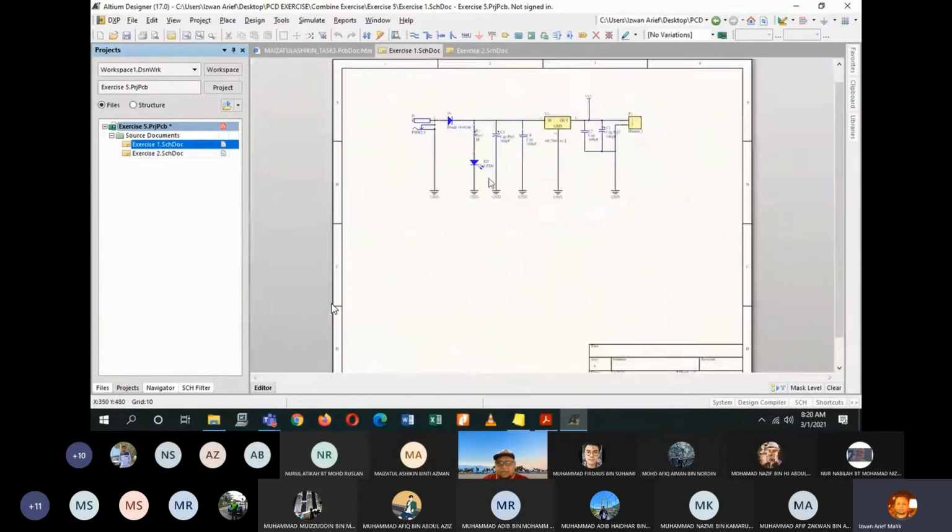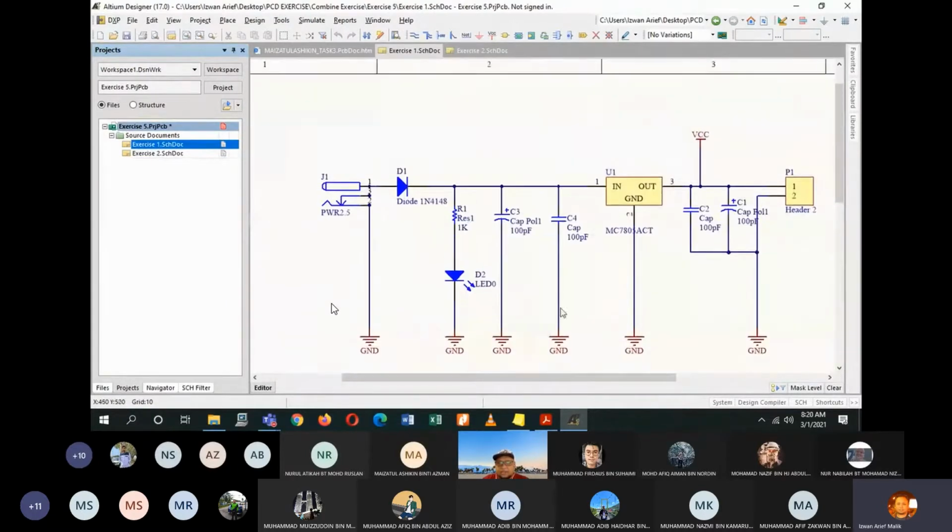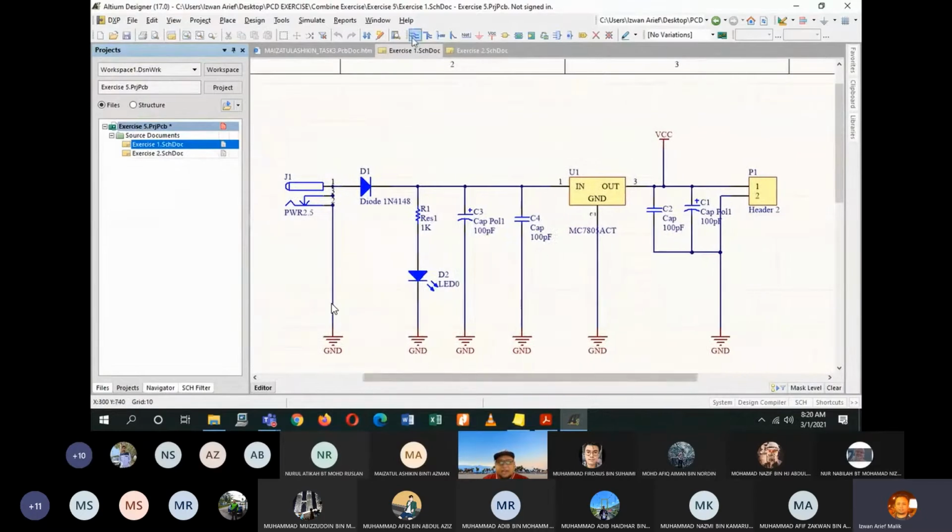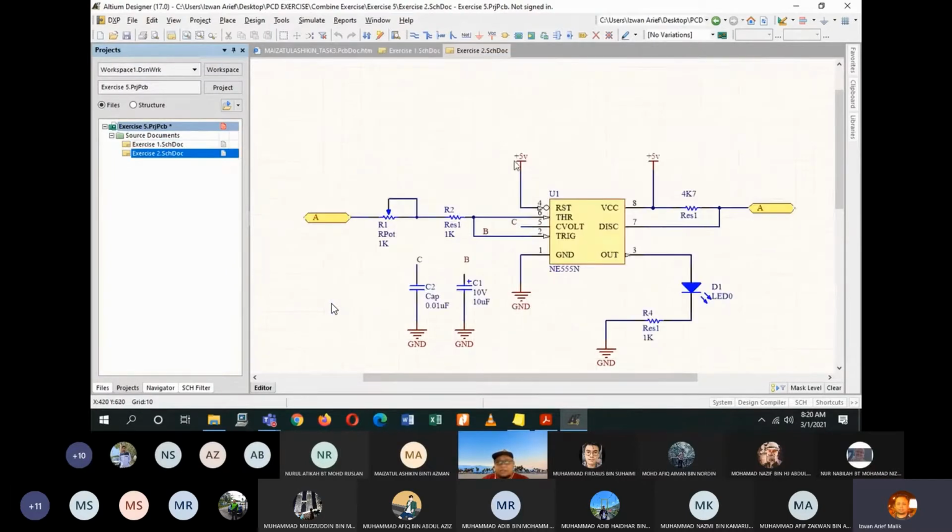So for me, they are not having the same name, because if you look at it, for exercise 1, I'm using VCC for my voltage input, and GND for my ground. For my exercise 2, I'm using plus 5 volt and GND for my ground. So ground is having the same name, but my VCC is not having the same name. So what do I have to do?